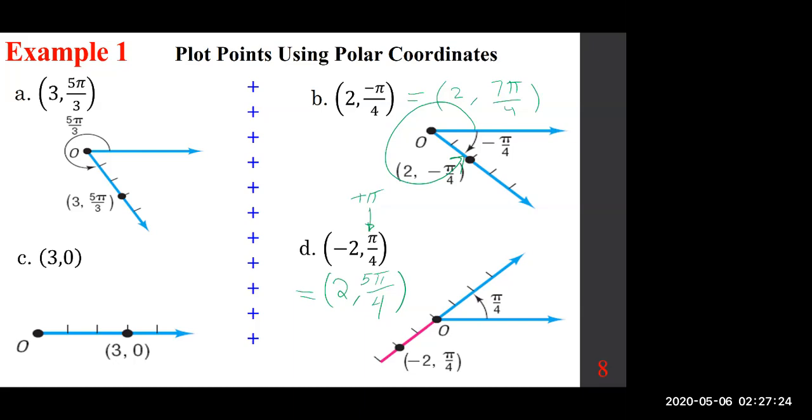Just add a pi, class. Add a pi, remember that? Or add 3 pi, or 5 pi, or 7 pi. Okay, if you want to change the sign of r, everybody, add or subtract pi from theta, or odd multiples of that, and remember that. All right, we're going to move on. Sounds good? Is everybody okay with that?